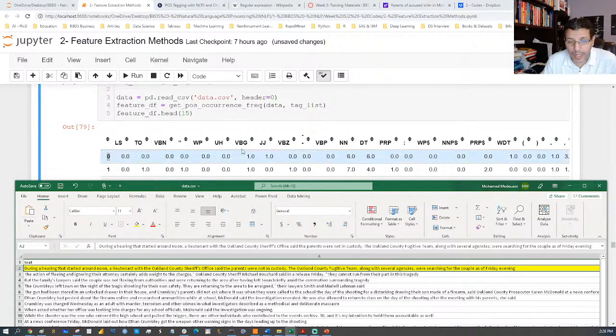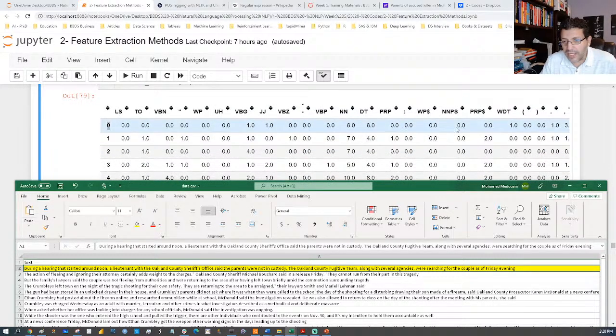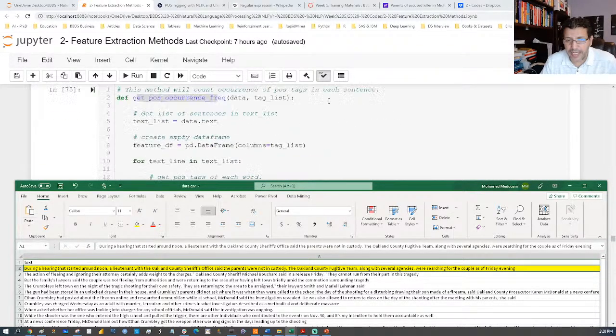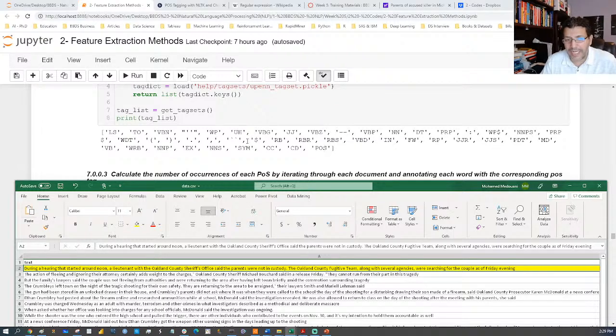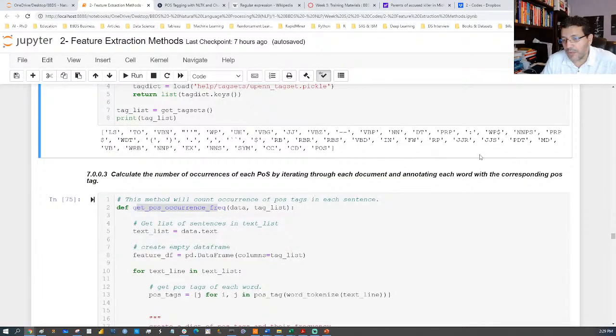It has 1 verb, 1 JJ, 6 NN, and 1 WT, no parentheses, 1 dot. Here we go, this one. And it continues until it covers all the list of tags being loaded. So this is how beautiful it is.